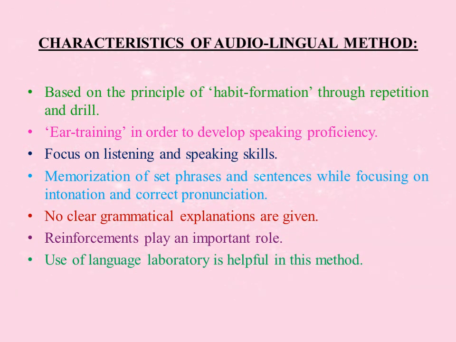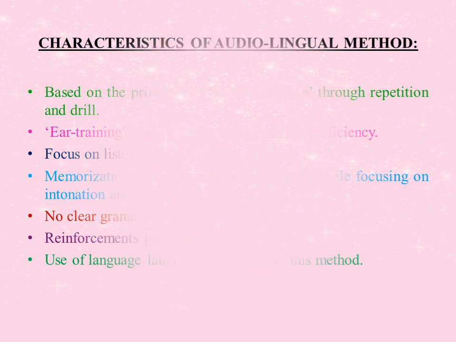This method was strongly influenced by the belief that the fluent use of a language was essentially a set of habits that could be developed with a lot of practice. This practice involved students spending hours in the language lab, repeating oral drills. Language lab is used to give practice in listening and speaking, and the students pay attention to all the features of the spoken language carefully.